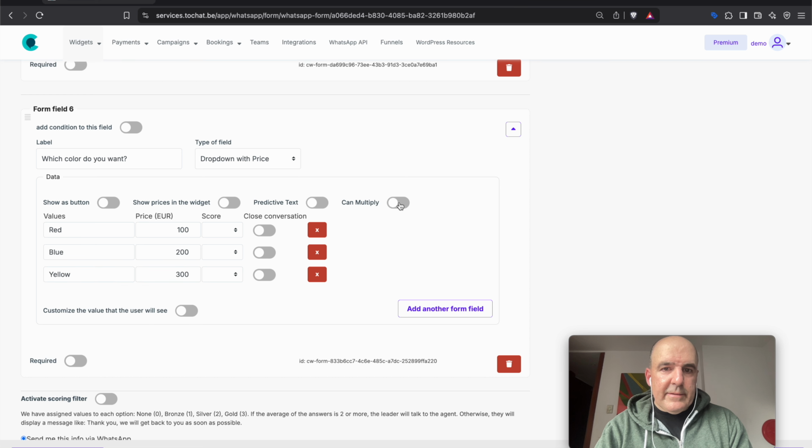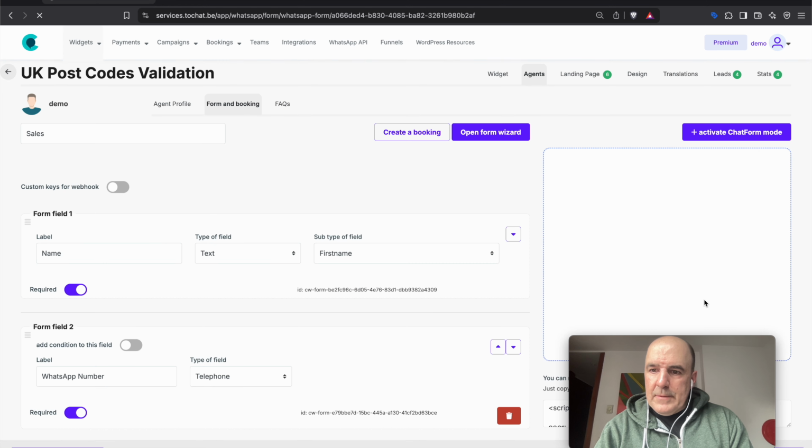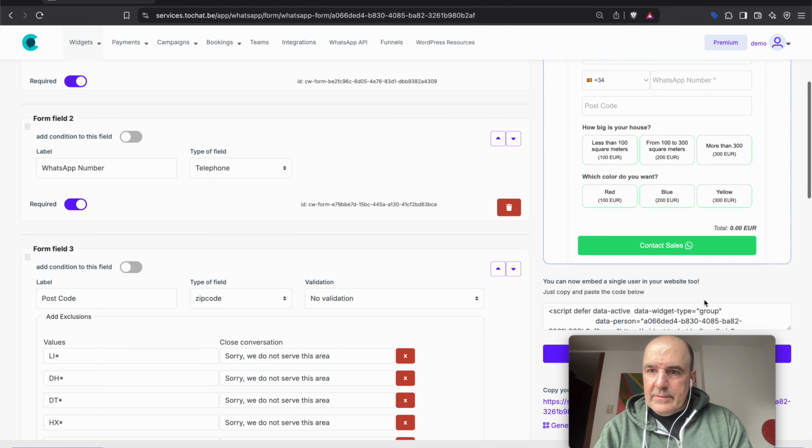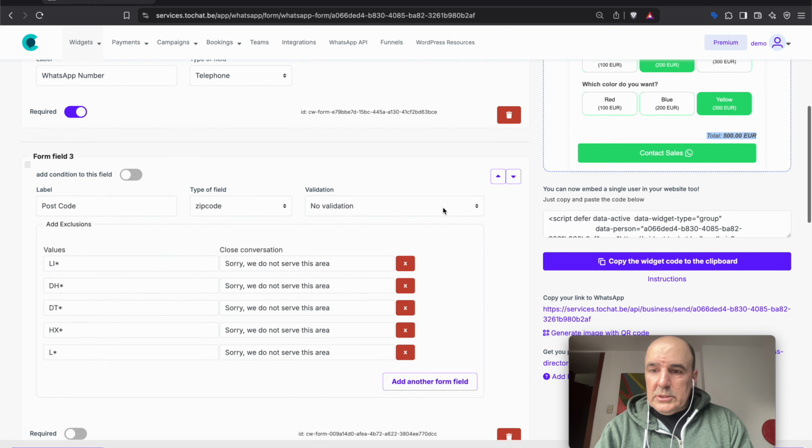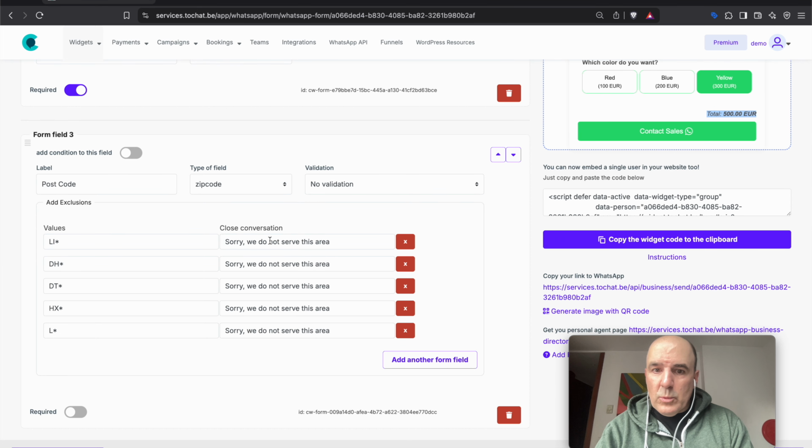This is just an example, but it's for you to see how this works. If I stack these things, it's going to tell me it's 200, 400, 500, 200 plus 300. You can stack options with prices, one on top of the other.